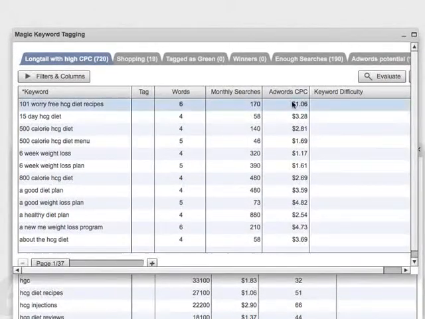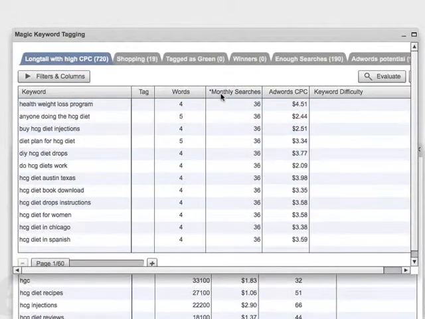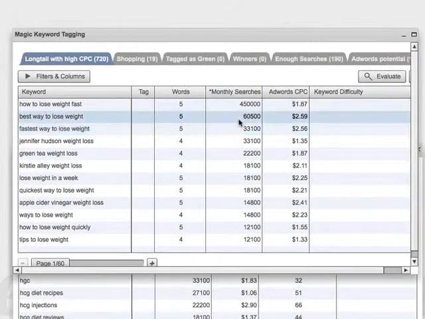And these are things that you define yourself. It comes with some standard ones. But let me give you an example of the kinds of keywords that I'm talking about. Maybe we want, and these are in no particular order, maybe we want to be looking at potential AdSense opportunities, to build out some AdSense sites. Well, what do we want? We want some long tail keywords that probably have some pretty good payouts. So we want high CPCs, and we want some decent monthly searches. So we're going to take a look at keywords that have a bunch of different discrete words in them, maybe more than 3, and we'll take a look at ones that have very high search volume.